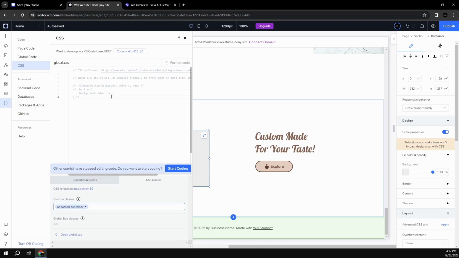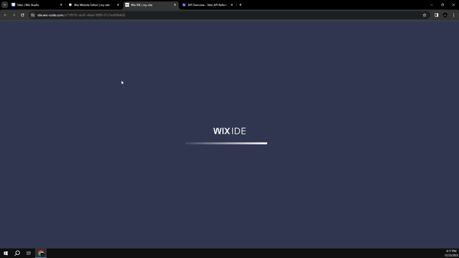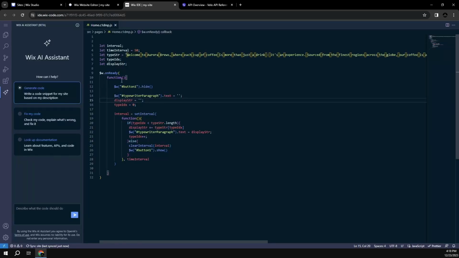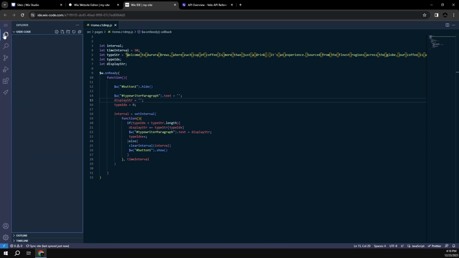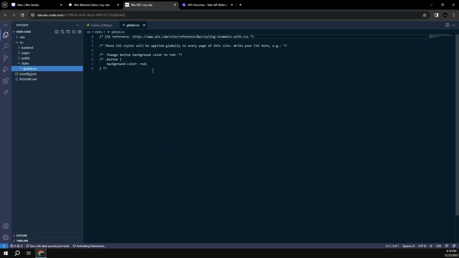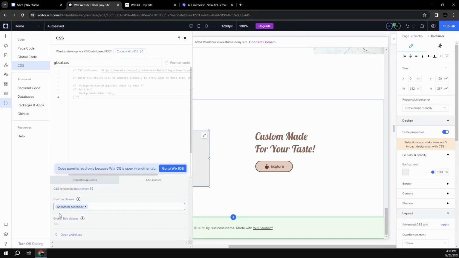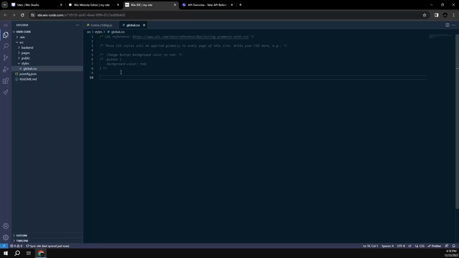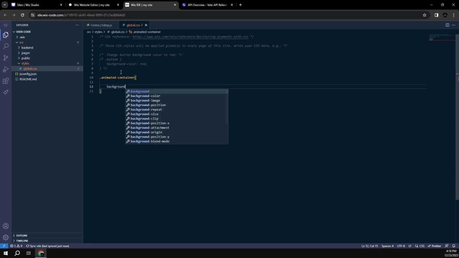Instead of writing code here, let's code in the Wix IDE. Now let's open the global.css file. You will be able to find it inside the styles folder. So we have the animated-container class. So let's use it. Now inside this class, let's add the background.